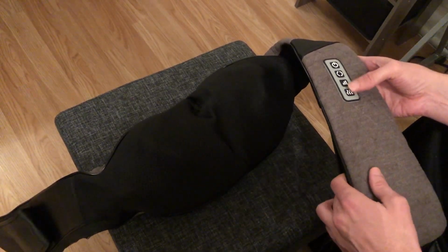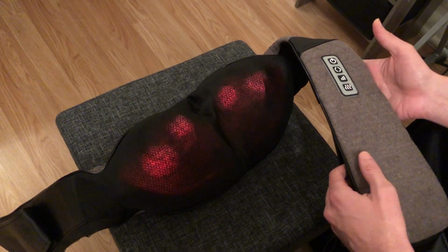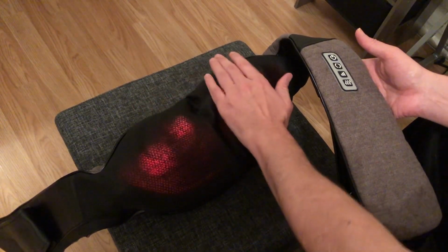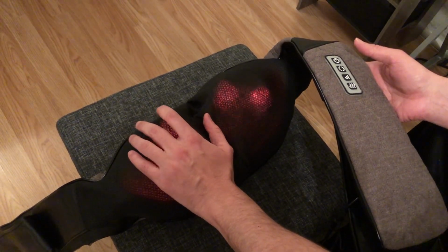Oh, when the heat is off, then there's no red glowing lights. Makes sense. So I guess the heat was on from when we started. So this would be the heat is on. It does feel nice. And just by my hand, how it's moving.